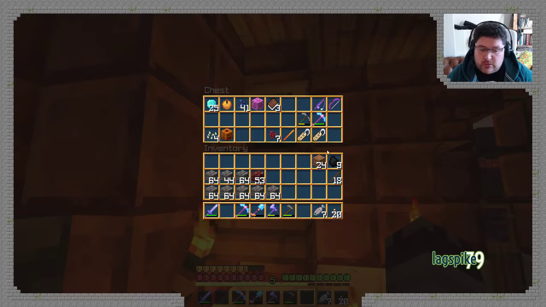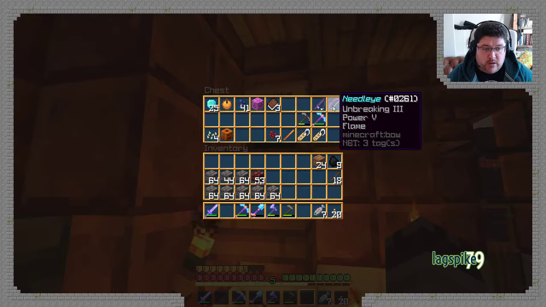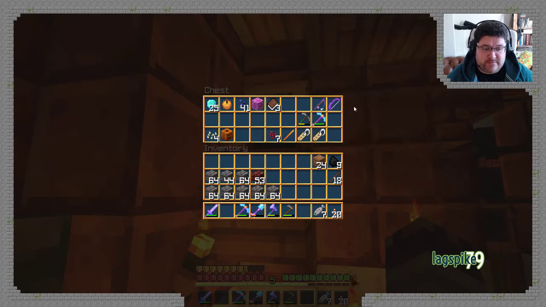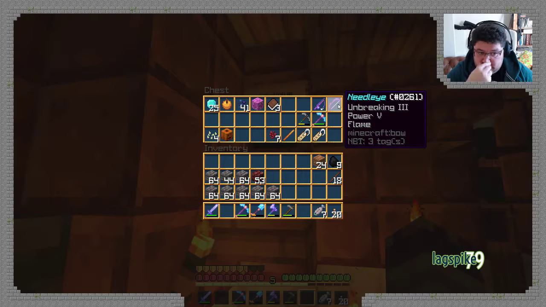While I was fishing, obviously this is where the other name tags came from, and I also fished up a bow with Unbreaking 3, Power 4, and Flame, which I believe sets arrows on fire, which is also metal AF. So I immediately fused that with another Power bow that I had lying around, and so now that's a Power 5, which I believe is plus 250% damage. And it sets things on fire.